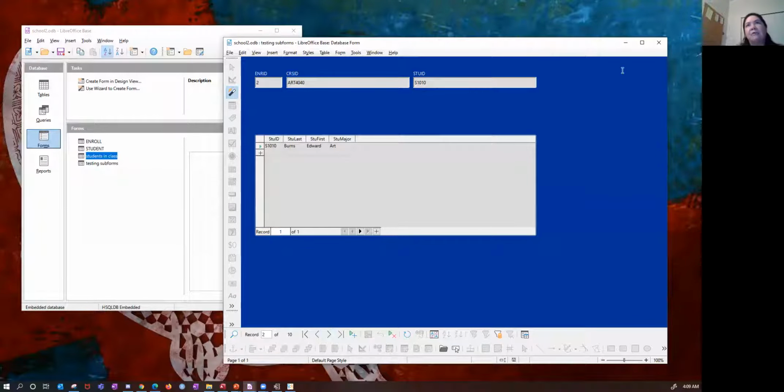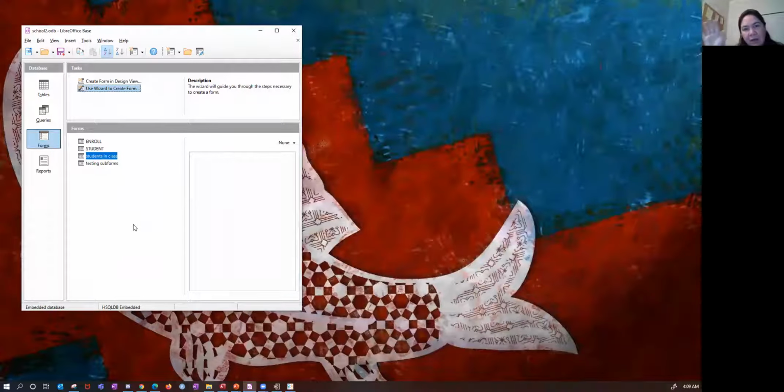But that's basically it. I think I created a really long, lame one, because it's on the enrollment instead of the one it should have really been on, the course. So this is what you get for doing things quick. But you got the idea of just doing it really quick with the wizard. Can you do it manually is my next question, but I don't know.